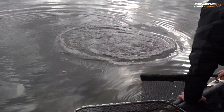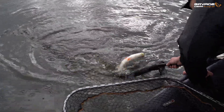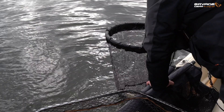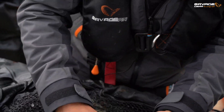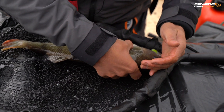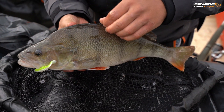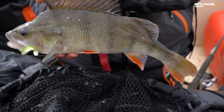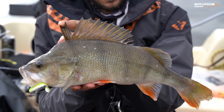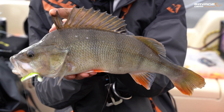Here he comes - yes, that's a nice two-pounder right there! Let's steer him towards that net. Well done, Robbie - oh, he looks like an old boy as well, proper faded. What I did is I got the small cannibal shad kit, rigged it up on the drop shot setup. I felt like I needed to slow the presentation right down to a crawl for these fish. It came across as very lethargic, and there we go - ended up with this beauty right here. I should think he's around about the low two pound mark, somewhere close to 40 centimetres.